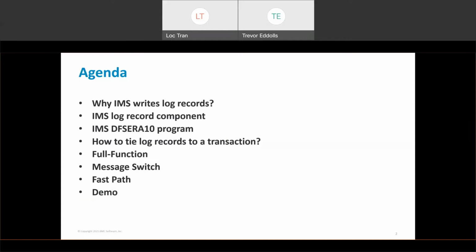We discuss the full function situation, then the more complicated message switch set of log records, then fast path, followed by a demo. Hopefully I have enough time to give you a good demo on the log records.